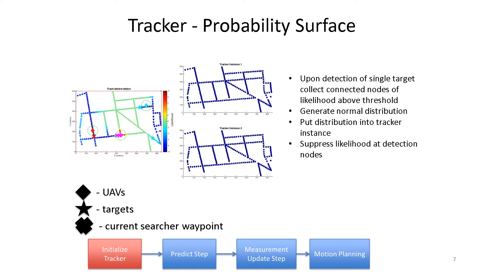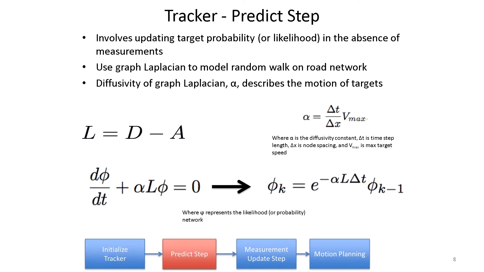Once we actually detect a target, we instantiate a probability surface for where we think that particular target is. You can see that one UAV is detecting a target — the magenta target is being detected by the magenta UAV — and you can see the tracker probability surface being instantiated, indicating where we think the target is after it's been detected. From there, we determine where we think the target will move in the future and where we're currently measuring it to be. The backbone of this tracker is to predict where a target will be in the future once it's been detected.